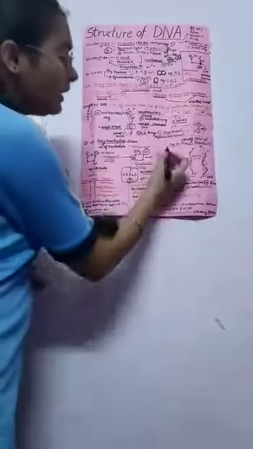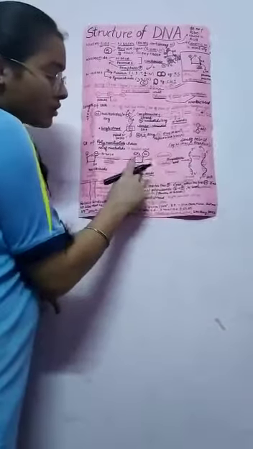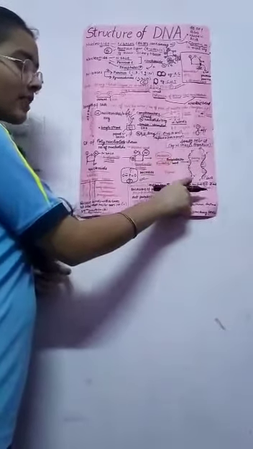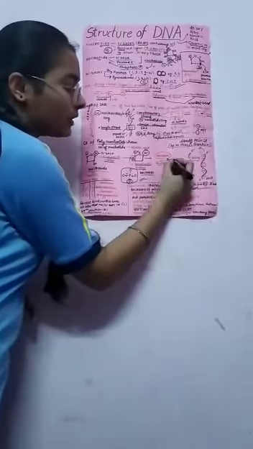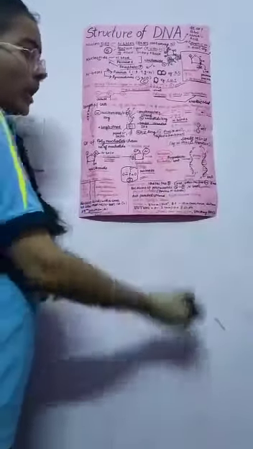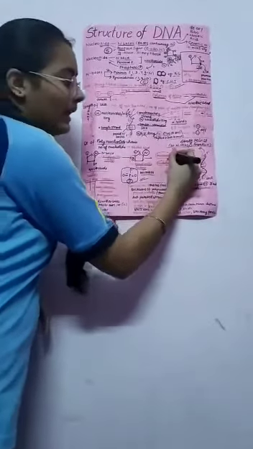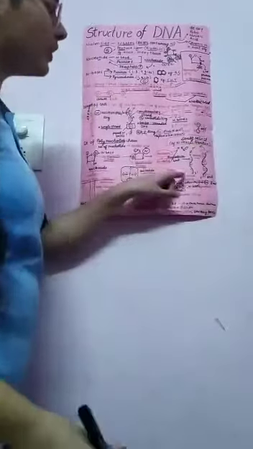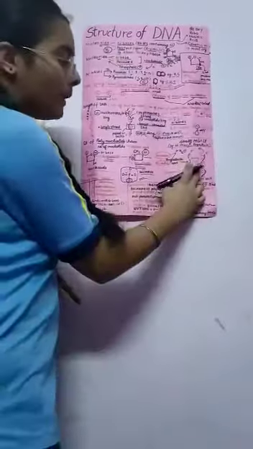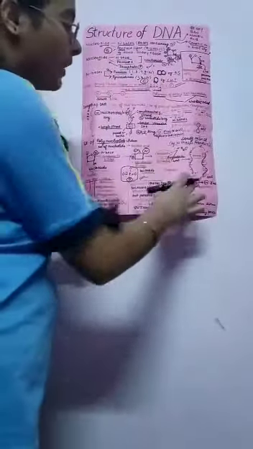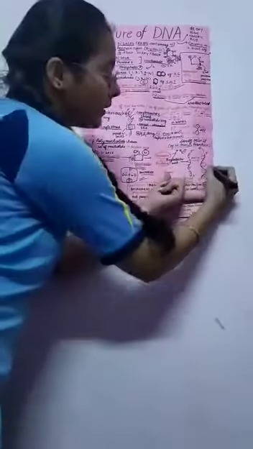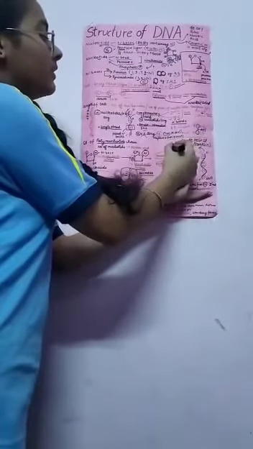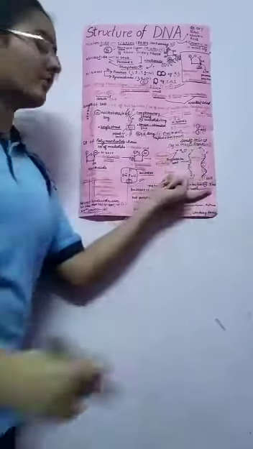So when a number of nucleotides bind, they form a polymer. This forms a single strand of DNA, and these nucleotides are linked by phosphodiester bonds. When the nucleotides are linked, the product released is water. So this forms one strand, and then pairing occurs, which is complementary base pairing, and this forms DNA. This structure of DNA is known as the double helix structure, and it was given by Wilkins and Franklin.